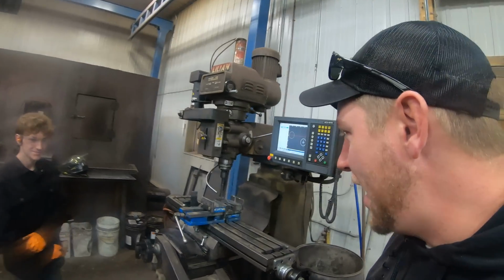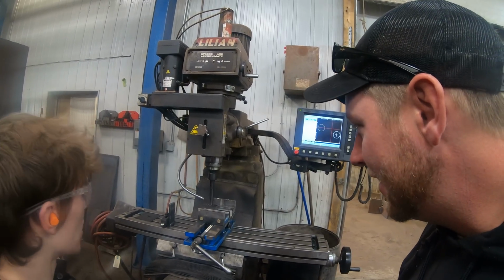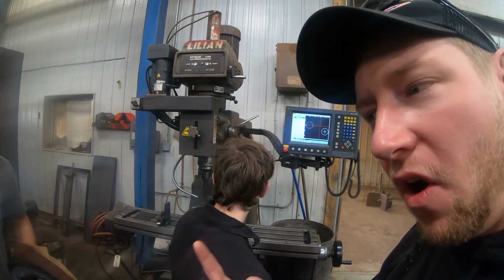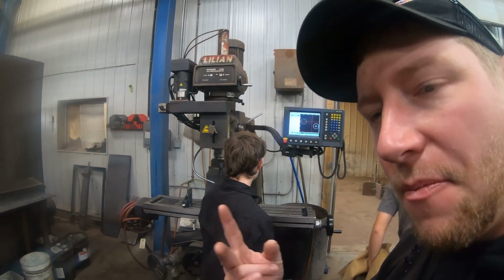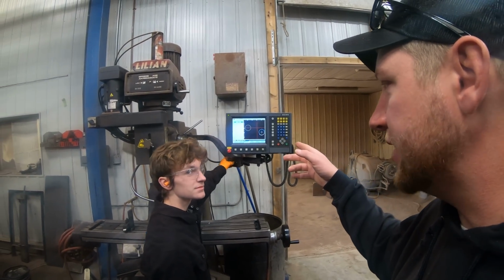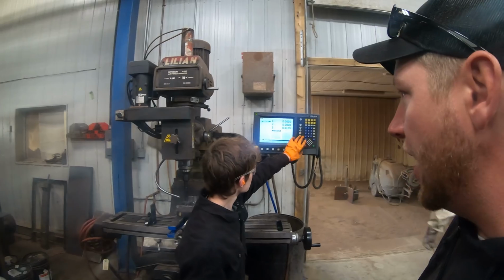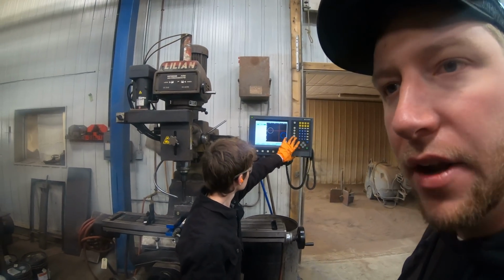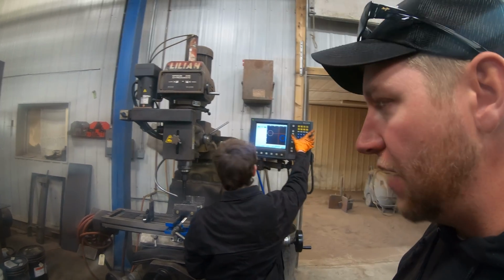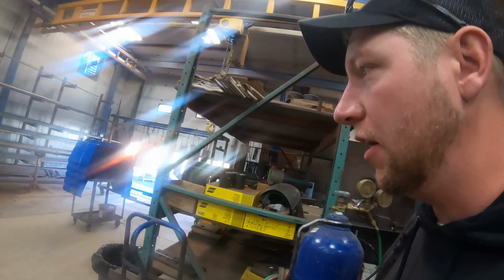And this is my nephew, Chase. Well, what are you working on, Chase? Oh, so he's drilling some of these lugs out. These are what hold the boomerang on the cylinder on the bottom of the splitter. And you see, this machine here is all CNC. It's a normal Bridgeport machine, or an E-mill is what they call that, and then it has an accurate control on it. So, once you tell it how fast to feed and everything, it'll go ahead and drill everything through. So it's pretty well automated for that. It's not the same as a big machining center, but it's pretty close.